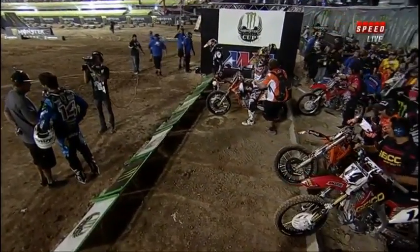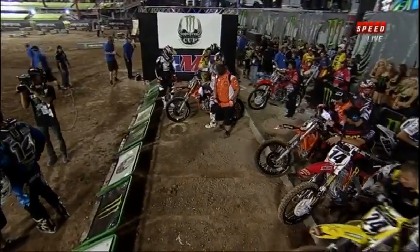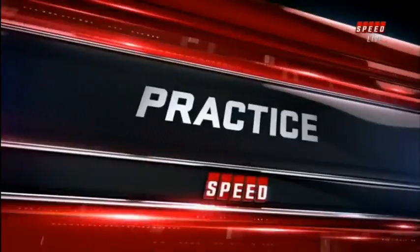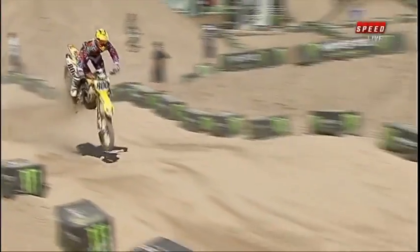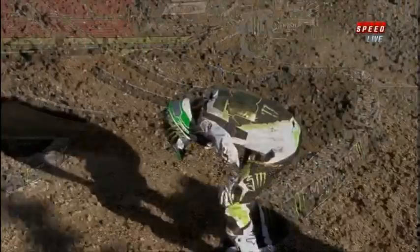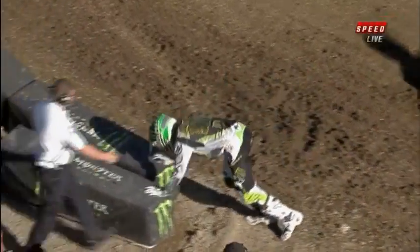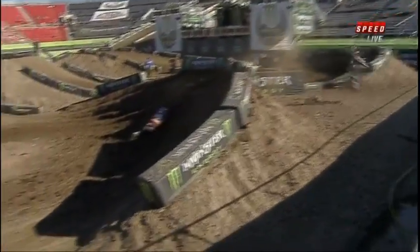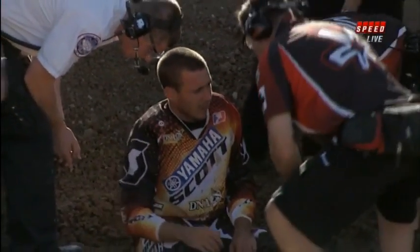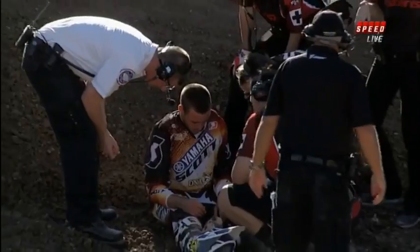That fast sand section first took Mike Alessi — he goes down hard. Let's take a look at that right now. This is the first victim of this fast sand whoops. You can see how fast he's going, and he augers in. You're going so fast and it's really hard to get stopped. Hanson goes down — he was the next one, and it looked like maybe a knee. And then look at Cunningham right here. Wow, look at the bike go flying. You guys didn't design that section to make it dangerous, obviously, but why is it so hard for these guys? Why are they going down like that?